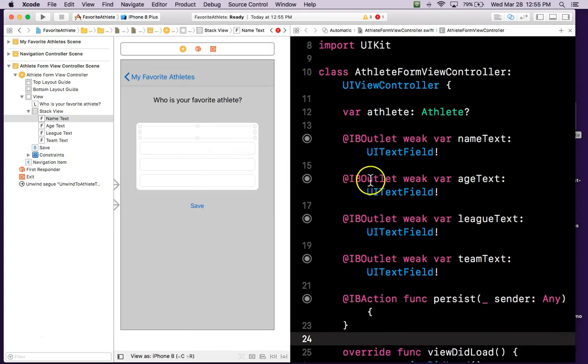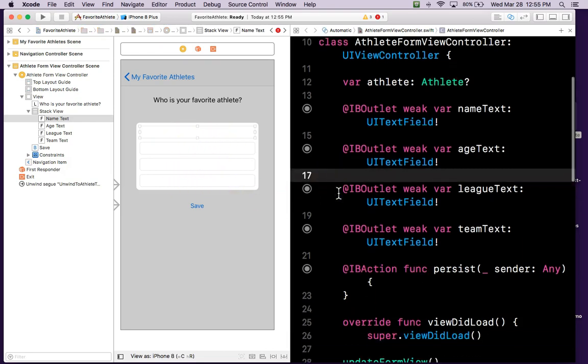This is really interesting. These are text fields. I would think that they should be... oh, I see, because you can enter your favorite athlete in here and hit save. So I suppose the idea is when you click on an athlete, it can open up this again and populate the text field with the text that goes inside of it. So we'll see how it goes in just a second.